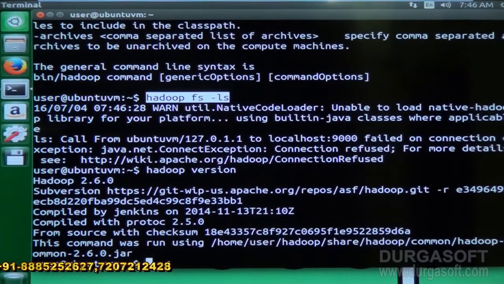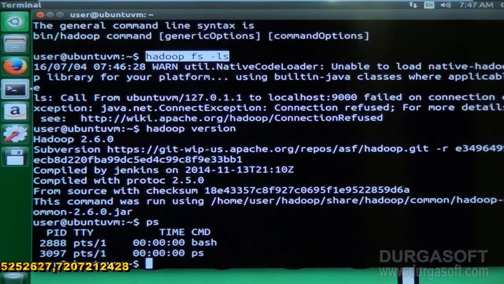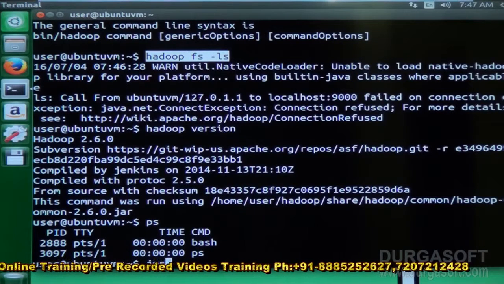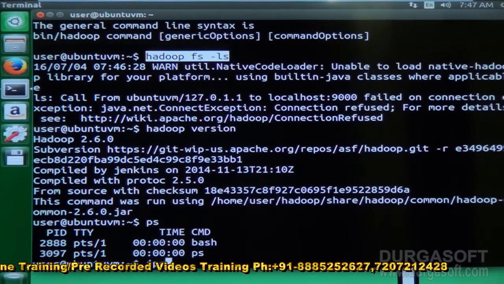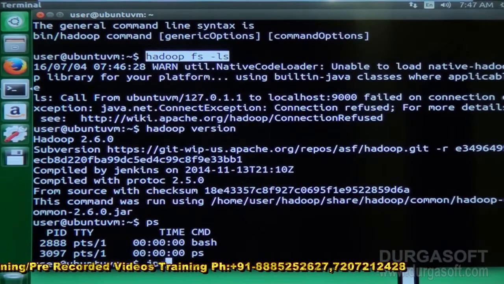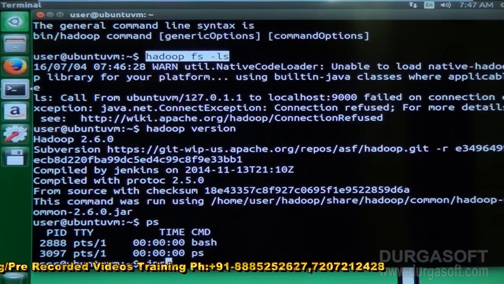To check what processes are executing in Linux, we use the command ps. Here we are working with the command line interface, with the bash terminal. Let's check it out. If you want to see what Java processes are there, suppose Hadoop maintains some daemons, right? In 2.x, the daemons we have to maintain are NameNode, Secondary NameNode, DataNode, ResourceManager, and NodeManager.